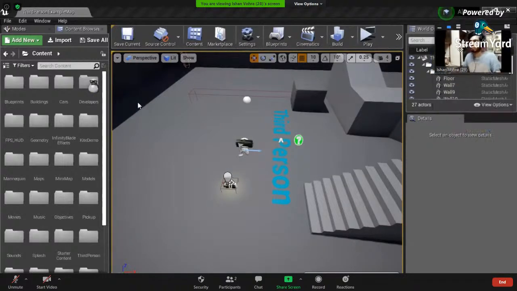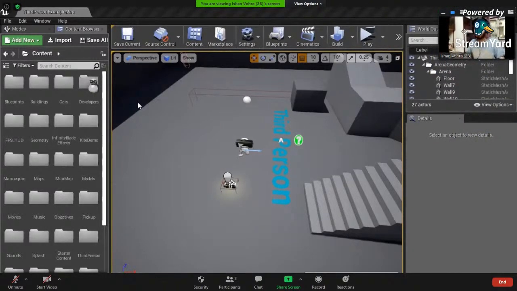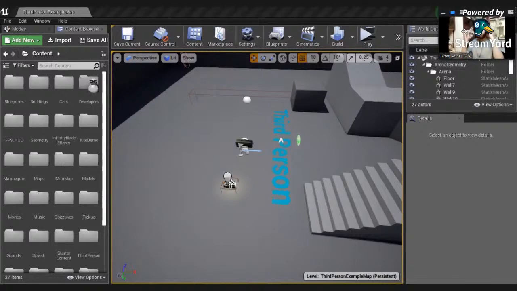Okay. Hey everyone. Welcome back to the game development masterclass. This is the last day, and today we are going to be continuing from where we left off yesterday. So today we are covering how to create enemies. In this particular example, I'm going to show you how to create a zombie-like enemy.